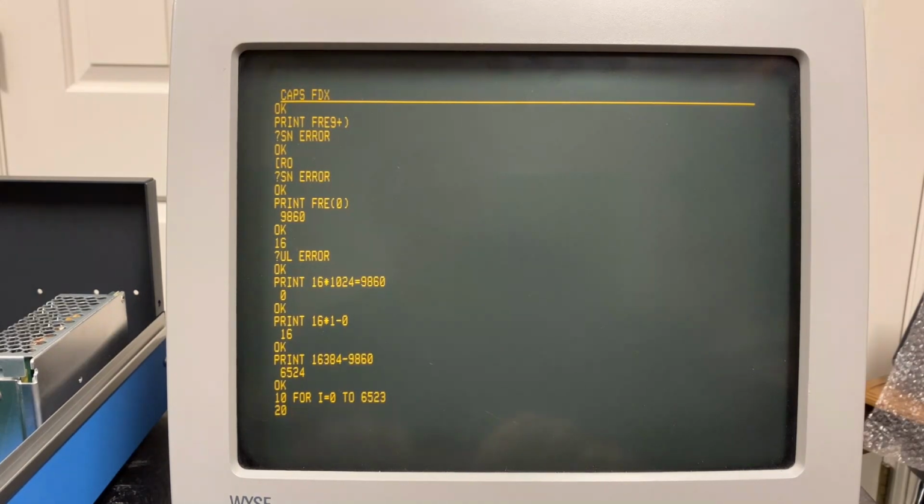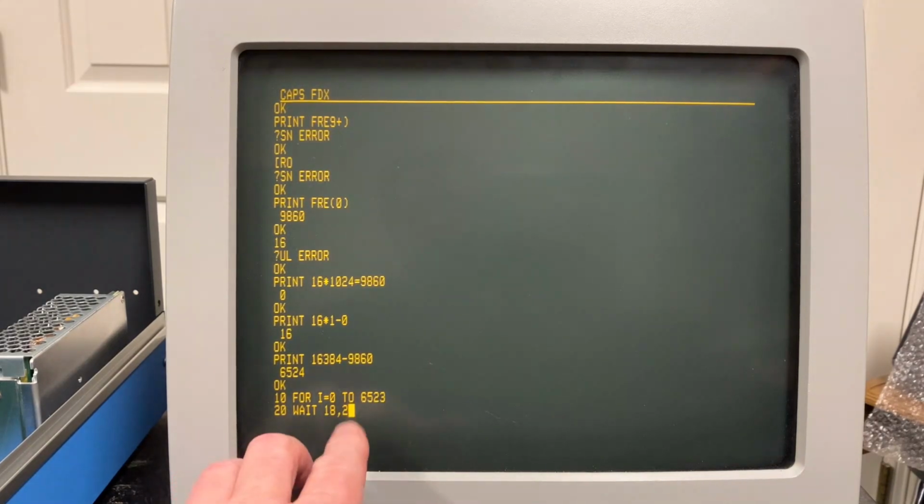And there's an instruction for doing I/O to I/O devices in BASIC called WAIT. You give it a port number. 18 is the status register for the second port on the 2SIO that we're using for cassette. Remember, that's 22 octal like we've seen in the last video. So this is going to input from octal port 22, which again is the status register. It's going to AND it with 2, which is the status bit in the 6850 UART status register that indicates it's ready to transmit. It's going to wait until status bit 2 goes true. As soon as that is true, meaning it's okay to transmit, it will release control.